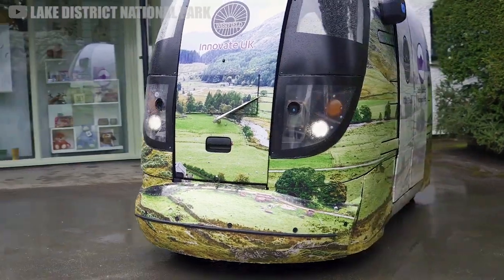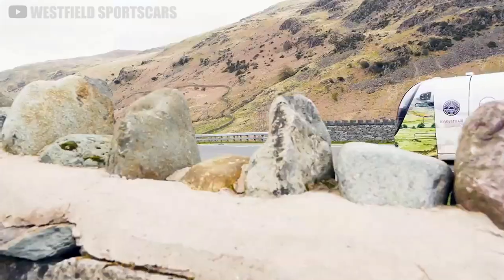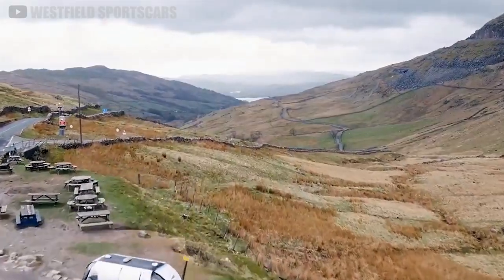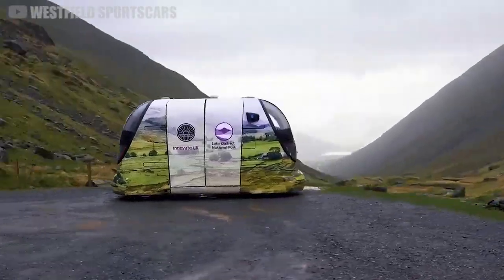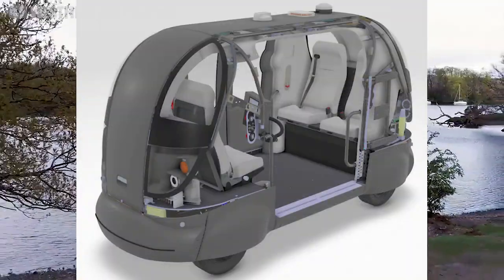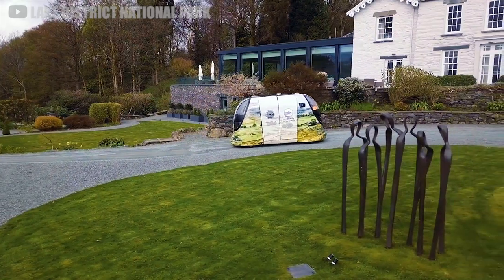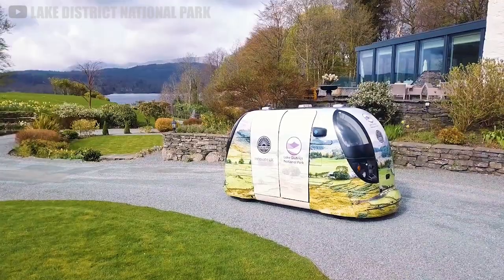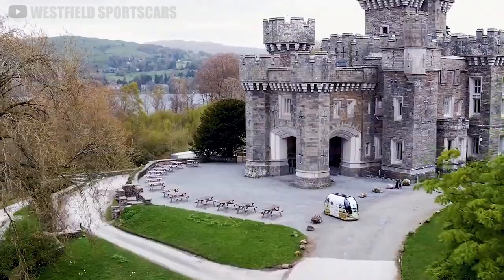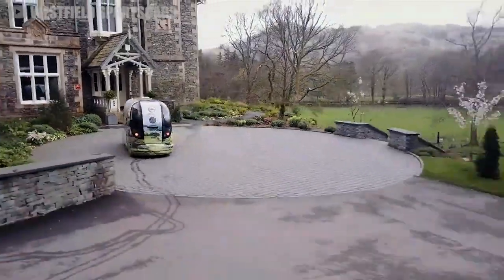Their most famous product is undoubtedly the P.O.D., which stands for Pod On Demand. It's a 12-foot-long, pill-shaped four-seater that works like a weird mix between a bus and a golf cart. It's fully electric and weighs only 2,400 pounds, but is limited to 25 miles per hour for safety reasons. The pod is fully autonomous — the interior doesn't have a steering wheel or any driver controls whatsoever. It operates mostly as a people mover, bringing passengers from one checkpoint to the next in closed road situations, with pods operating all over the UK, from London's Heathrow Airport to the Greenwich Intercontinental Hotel.